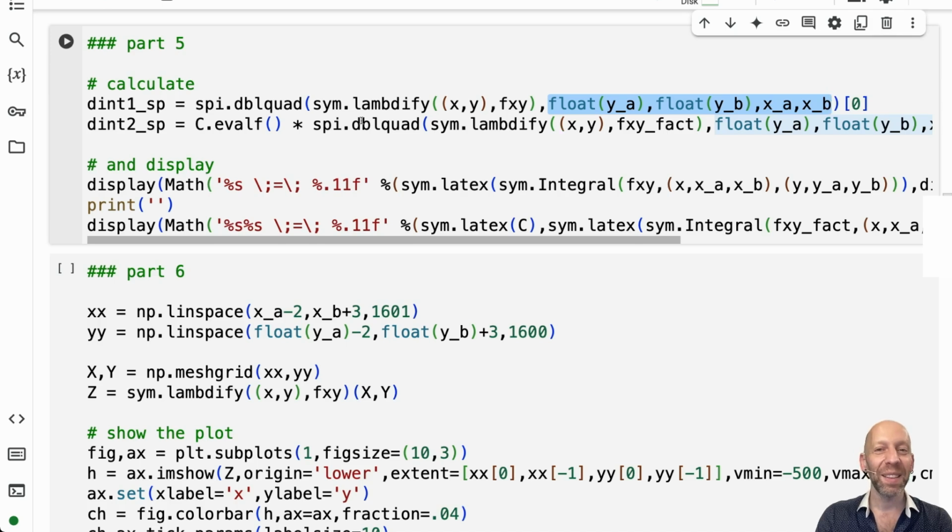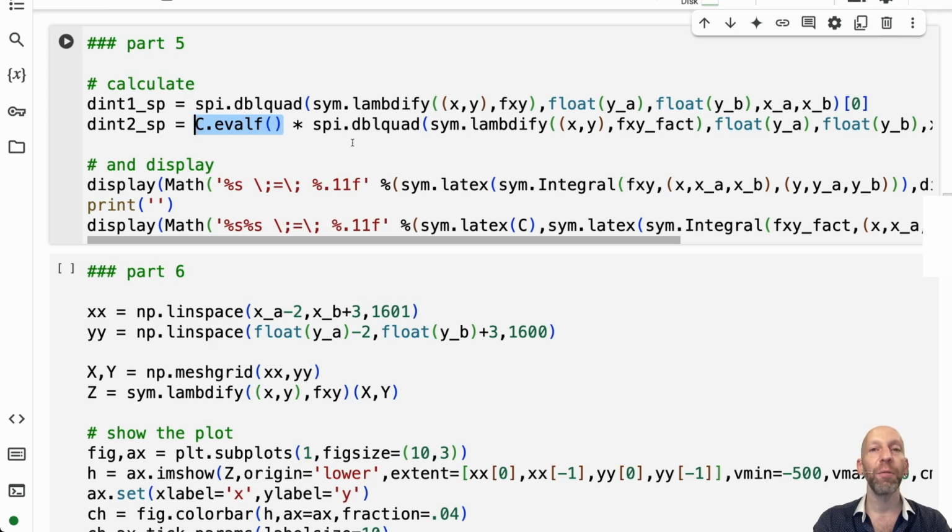And then this second line is very similar, except I'm using the factored function, where I've pulled out the constant, and then I'm multiplying that constant here. You also just have to be mindful of variable types here, because spi.dblquad and spi.quad are not going to accept symbolic variables.